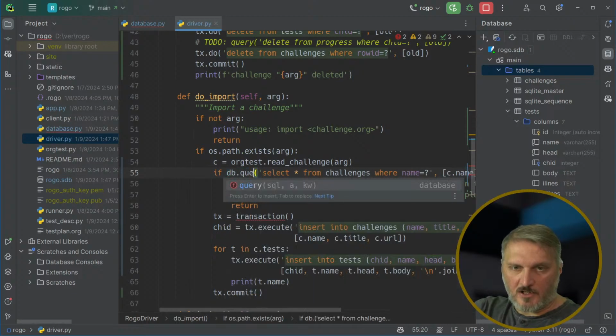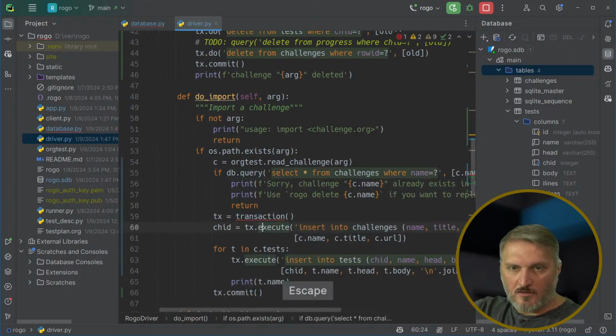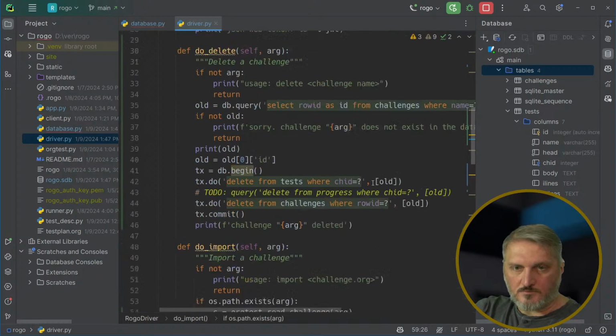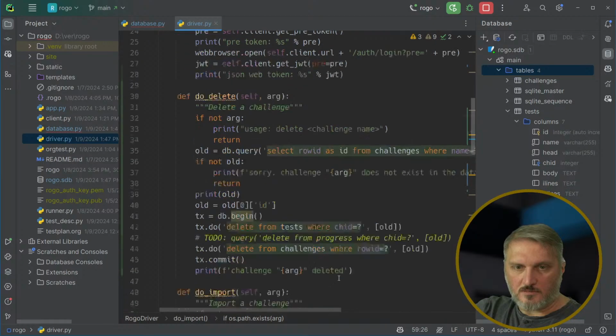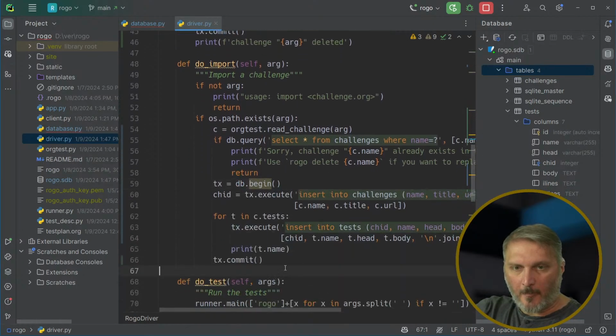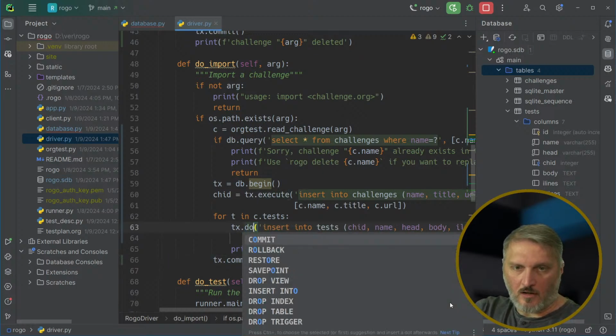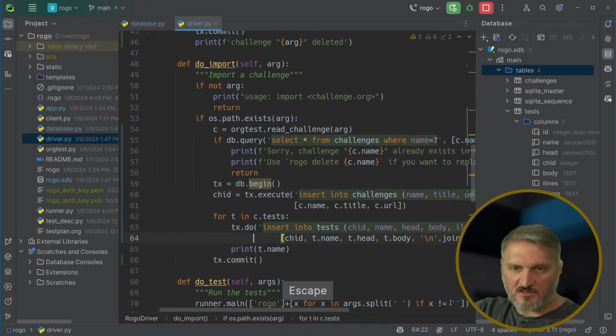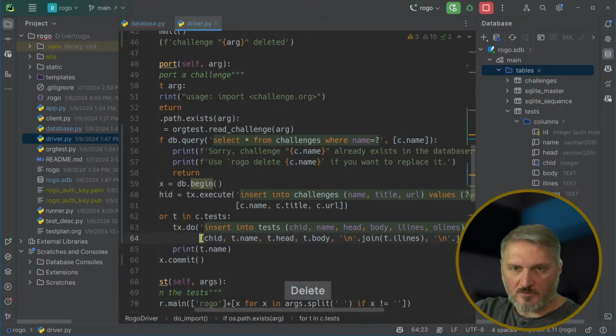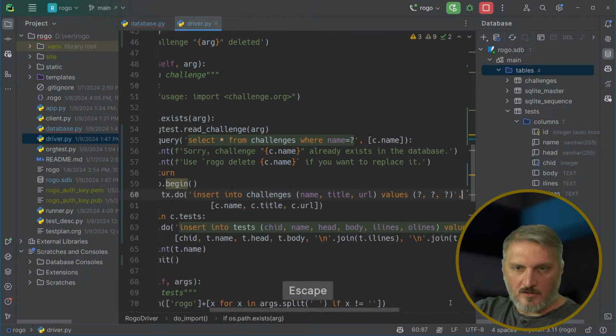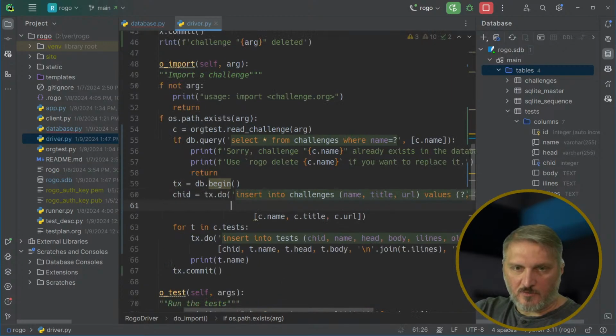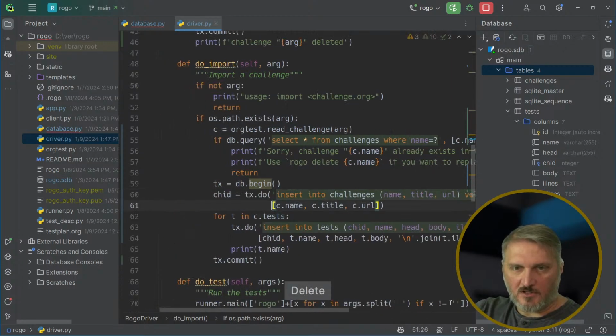If db.query, db begin, that's what we're saying, right? db begin, and then tx do. I'm surprised I'm not getting errors here, but okay, so this should be weird that you have to reformat the file every time you change it once it lined up with that.